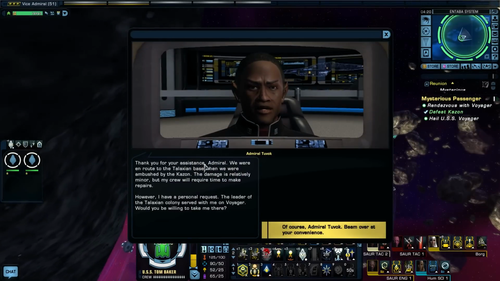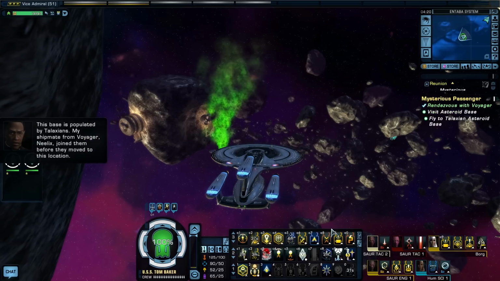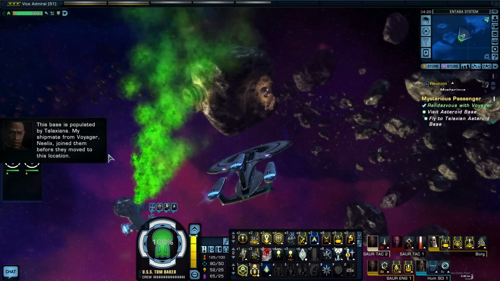Thank you for your assistance. We were en route to the Talaxian base when we were ambushed by the Kazon. The damage is relatively minor, but my crew will require time to make repairs. However, I have a personal request. The leader of the Talaxian colony served with me on Voyager. Neelix? Would you be willing to take me there? Of course, beam over. This base is populated by Talaxians. My shipmate from Voyager, Neelix, joined them before they moved to this location.